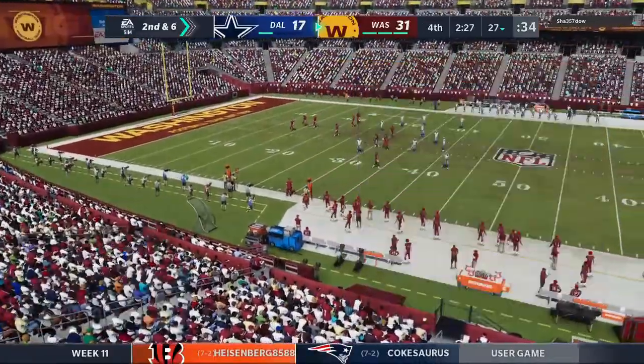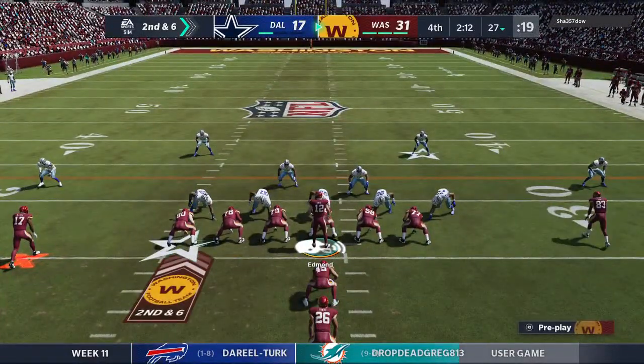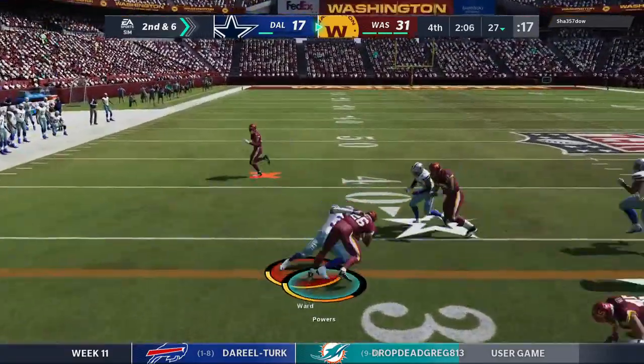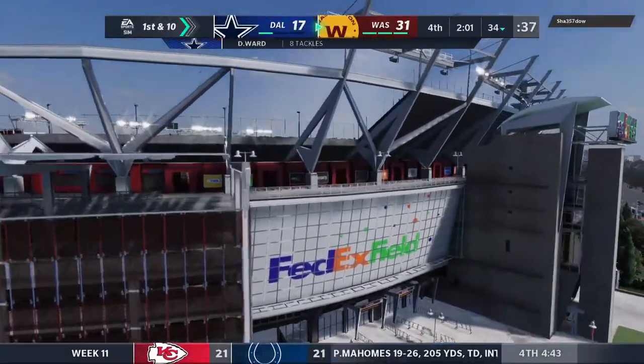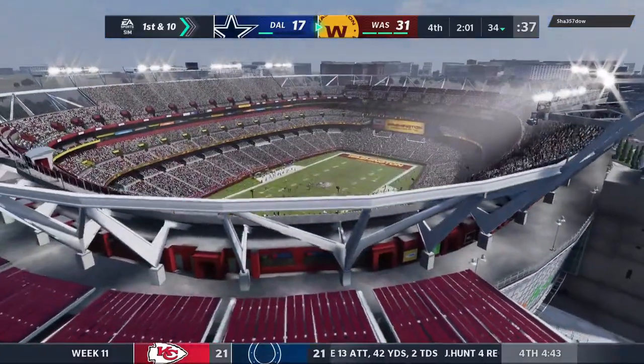Charles, defensively, 1 timeout left. Do you use it here, or do you let it roll to the 2-minute warning? I would use it here because you're going to get the 2-minute warning stoppage as well. And then that means you have to snap the ball again. Something could happen. Something could go awry. You could get the ball back. I wouldn't let it run. And he'll get it up near the 35, right at the 34 here. 1st and 10 at the 34-yard line.